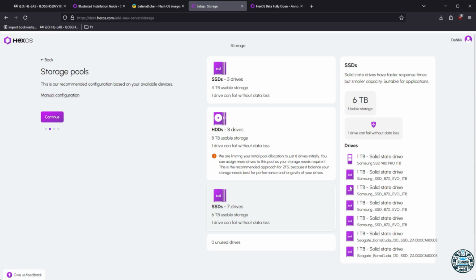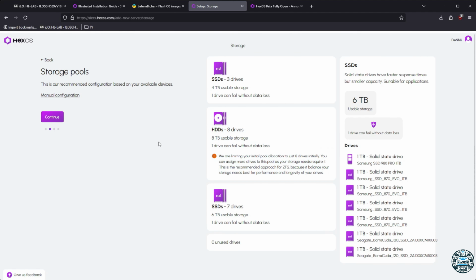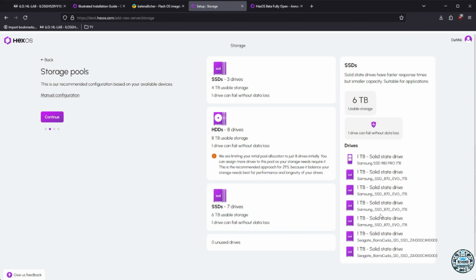Can I click it? Does it tell me? Yeah, I do have an NVMe in here as well, but it's 1 terabyte. Okay, that makes sense. So just running the wizard, I guess it gives you the best automated. So one can fail, one can fail. So we do have a manual configuration option, but let's accept the default one.